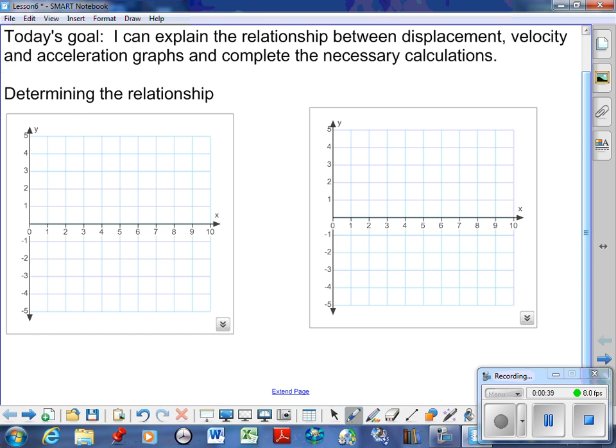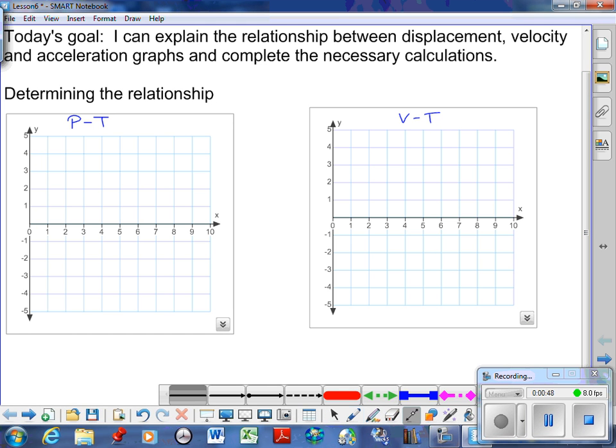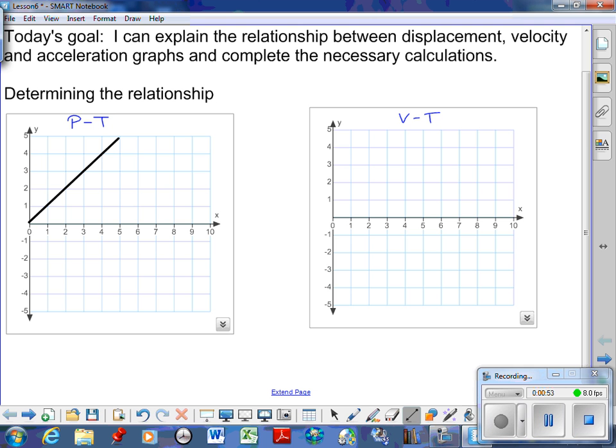So we're going to make this into a PT graph, and the next one's going to be a VT graph. And from yesterday, you told me that if I have a position time graph and we put some lines on it, I'm going to put 2 lines on, right there and right there. We'll make it simple. If that's my position time graph, you can see that I started, here's my reference point. The x-axis serves as my reference point. I started at the x-axis, I ended at the x-axis, so my overall displacement was 0.